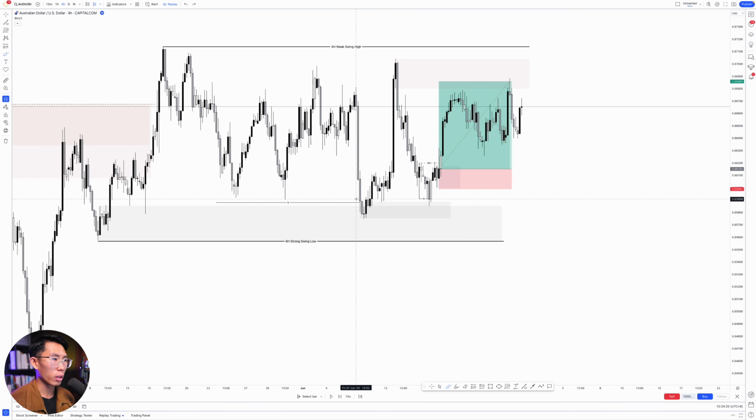Now, when that happened, I have my sweep zone actually right here. So within this flip zone right here, there is a sweep zone. So a sweep zone is basically a zone that swept liquidity. So this is a zone that swept liquidity that we have on the left hand side.